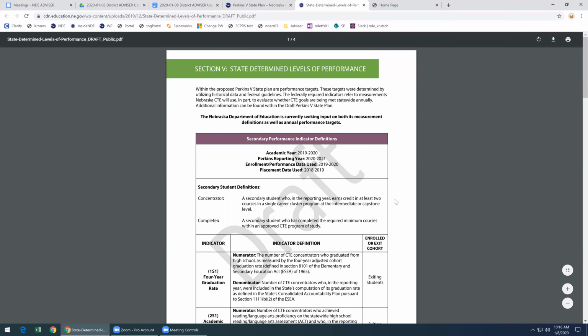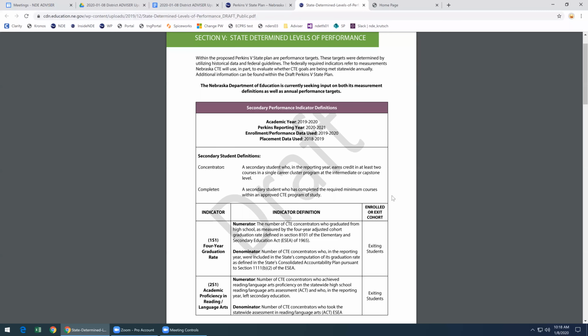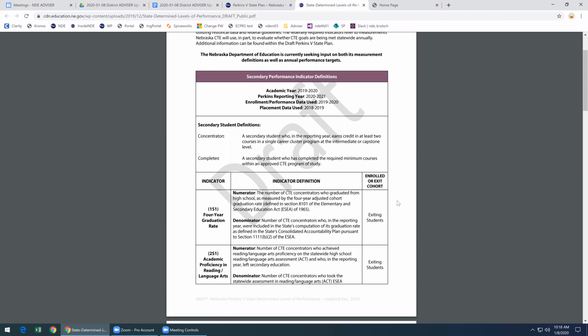And this is where we get into the indicators, like the 1S1, 2S1, this kind of stuff. A lot of these indicators are very similar to the old system, but there's a few that are new, and a few in the old system, I think, that got cut out. So there's nothing super radical in most of these.